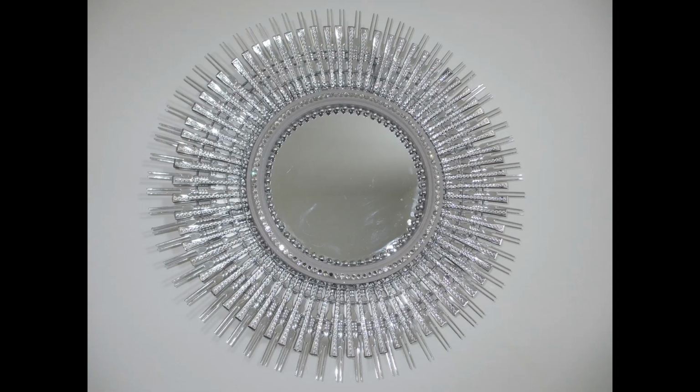Today I'm going to show you how to make a beautiful high-end looking silver sunburst mirror for only a few dollars using materials from the dollar store.